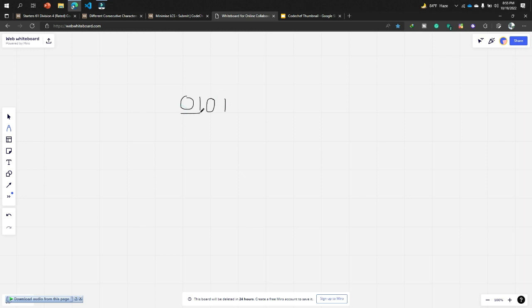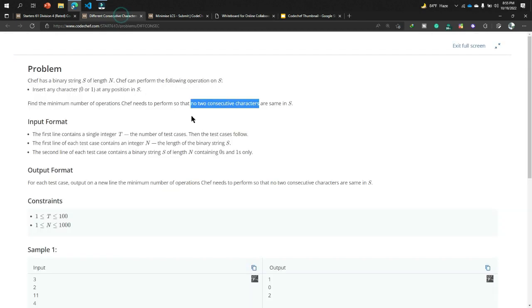This is called consecutive 0, 1, because they are the closest; between the 0 and 1 there is no other character. So 0 and 1 is consecutive, 1 and 0 is consecutive. So now, no two consecutive characters are the same.